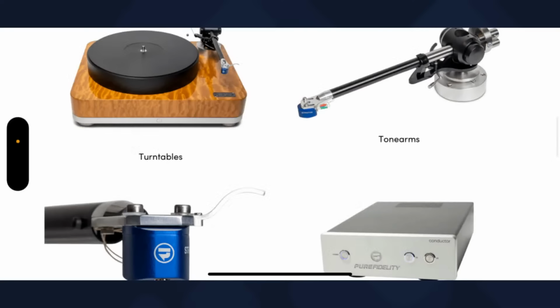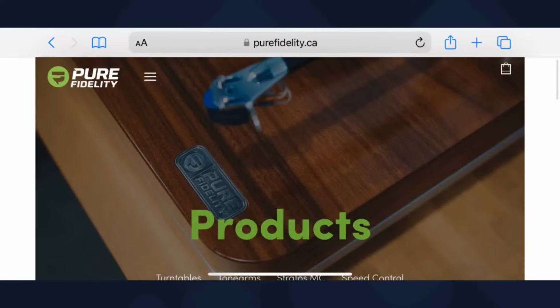Yeah. Well, and I'm excited too, being from Canada. You know, this is the one. I don't know if you ever reviewed it. The Pure Fidelity Harmony turntable with the Stratos MC cart, the Origin Live. Origin Live makes some really interesting products. I've reviewed a bunch of their turntables, and I should get that one to review also. I try to stay away from Canadian products because they're not very good. Oh, did I say? Come on, purefidelity.ca. It's Canadian. I mean, from Vancouver, like right here, just down the street from me. It's amazing. You're lucky to live around there. It's beautiful. I know.